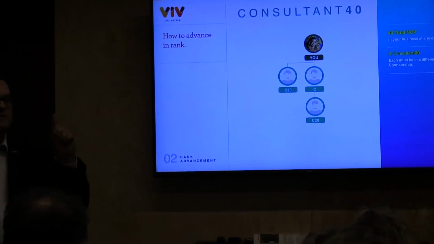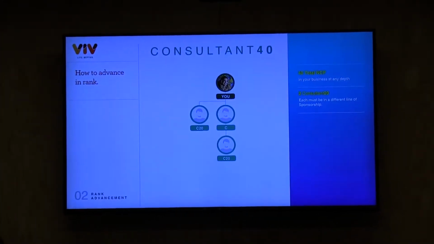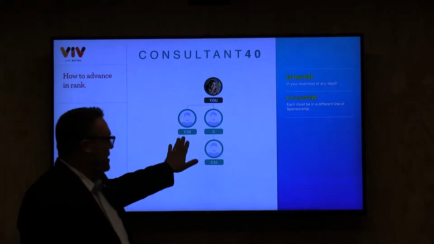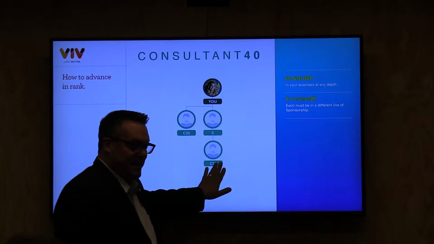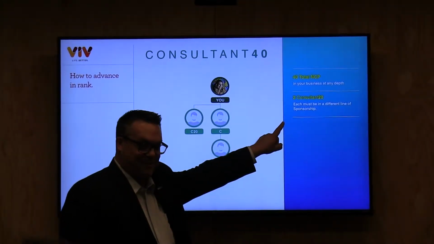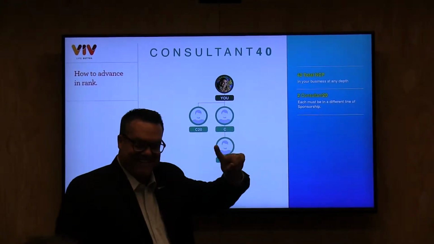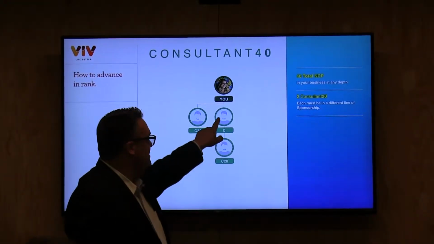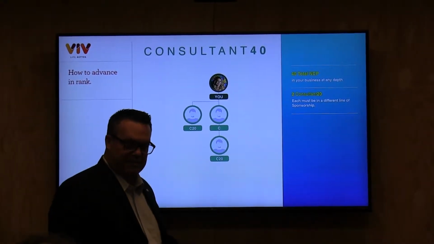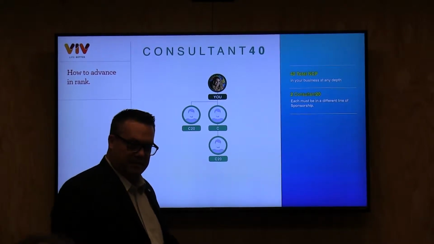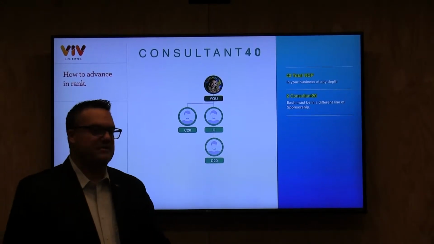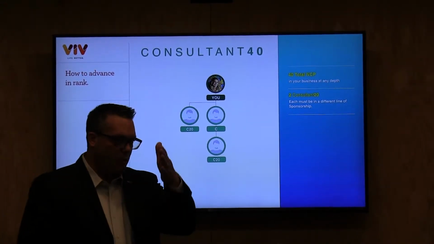Now you're required to have two separate lines, each with a consultant 20 in them. If you have a consultant 20 here, they have 20 customer points in their business, and you have a consultant 20 here who has 20 customers, those two together is 40 customer points. You can see where we got consultant 40, right? This is not rocket science. Very simple process. Now, you see a consultant and a consultant 20 underneath, because it does not matter the depth in which that consultant 20 arrives in your business. You do not have to personally sponsor the required rank for that line. It can just come at any depth, but it will qualify that line.